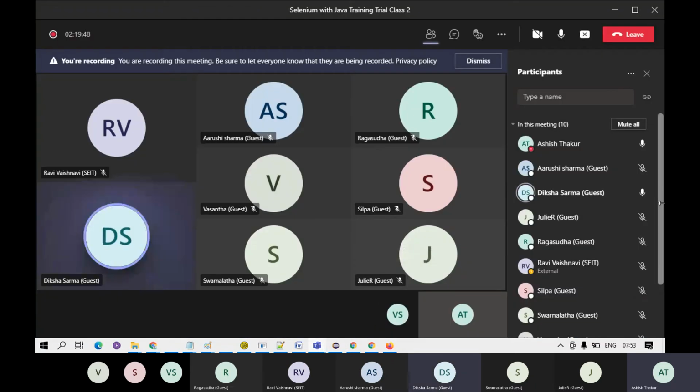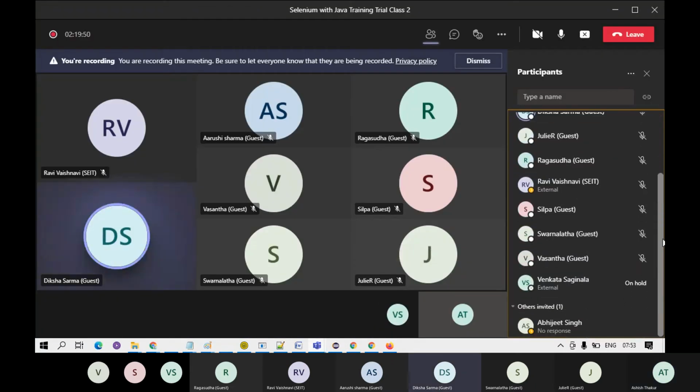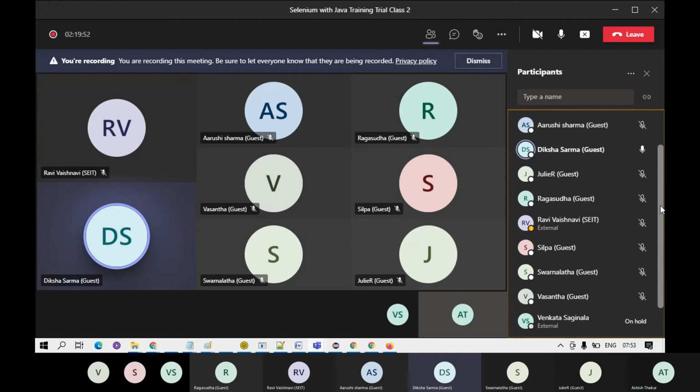Ashish, Diksha here. So this is the normal timing we'll have from Monday to Friday, right? 8:30 to 9:30. Yes. Okay, and I am from Florida, so it's EST time. On Saturday and Sunday, what would the timing be? Somewhere around 9:30 in the morning. Okay, 9:30 in the morning. On Saturday, I'll give you some quizzes and exercises to solve.